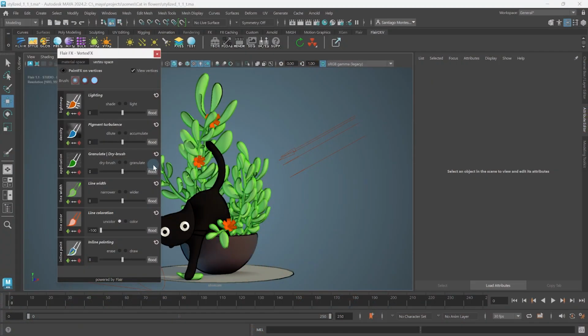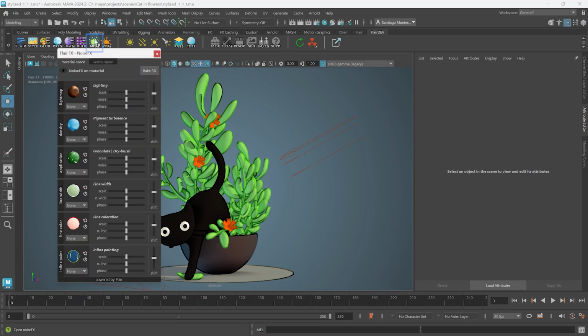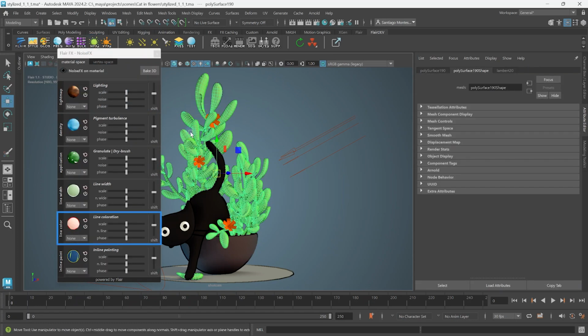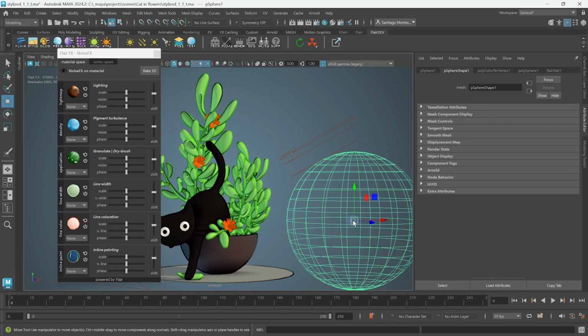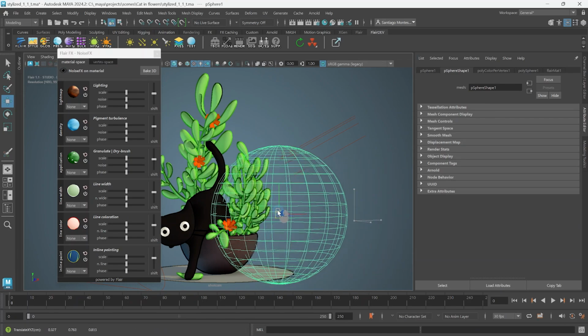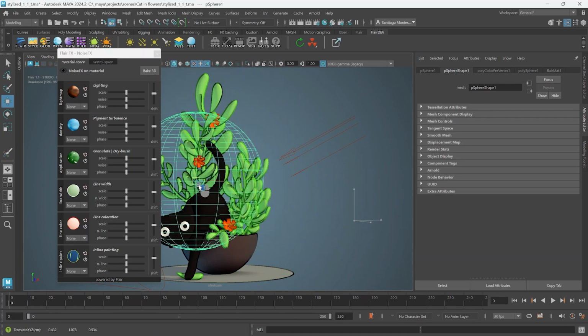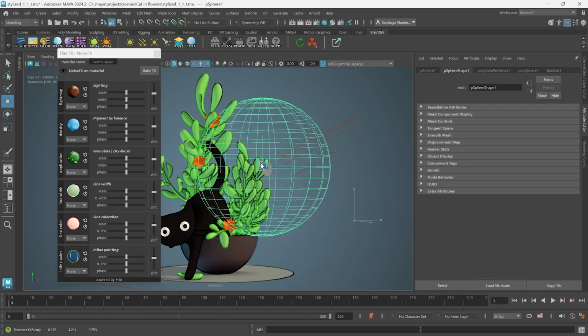Back to art directing. We can also use NoiseFX to control the Toon Line Coloration, thereby adding some procedural fluctuations to the line colors like this. Finally, the Toon Line color can also be controlled using proxies. So you can place a geometry proxy anywhere in the scene and have it control the coloration of the lines to your liking. If you wish to learn more about the art direction tools we just showed, make sure to check out the learning material linked in the description below.